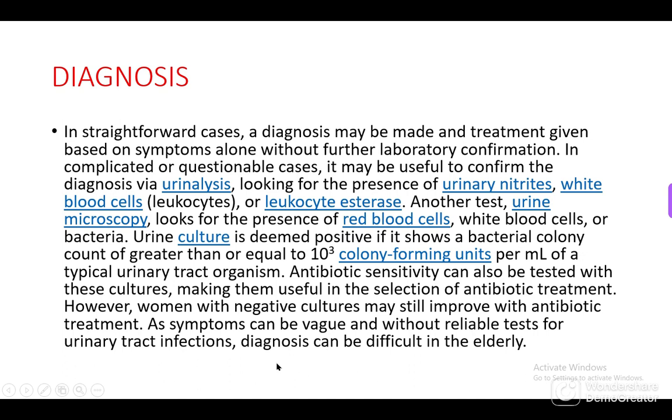Then go for the WBC. Remember, in a female, up to 6 WBC or pus cells per cubic millimeter we take as normal, and if it is more than that, it is definitely significant. In a male, up to 2 we will take, not more than 2. The RBC are usually not present, but may be present if there are microulcerations because of the infection. So microhematuria can occur in these conditions.